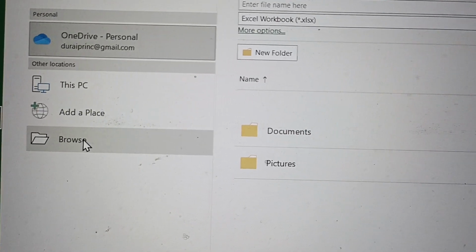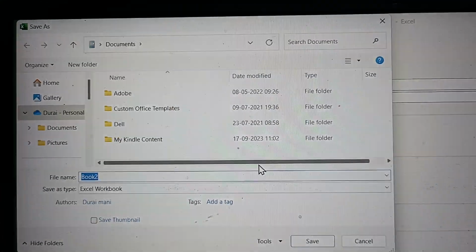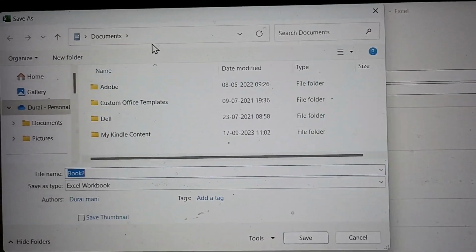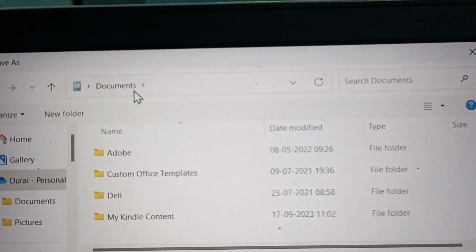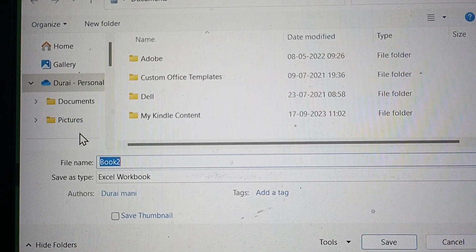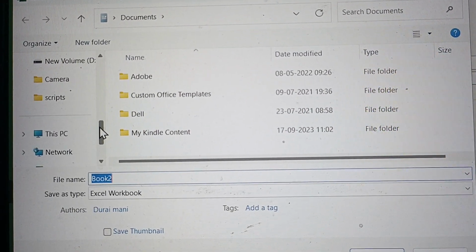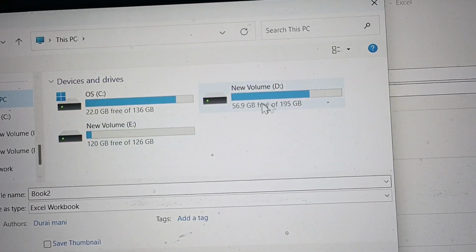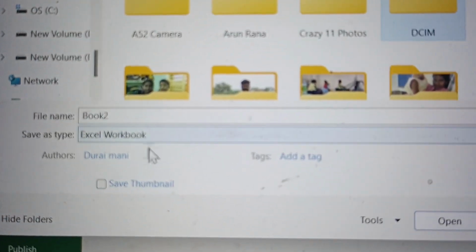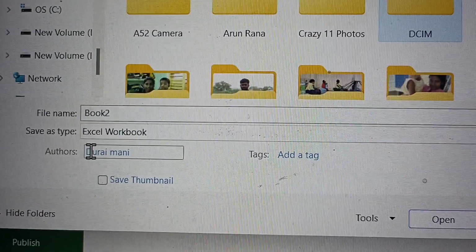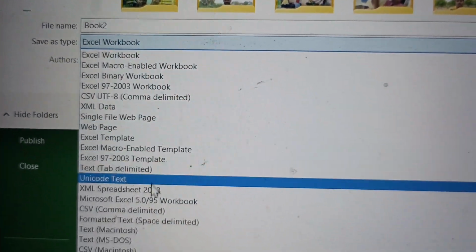For that, go to Browse, and then it will go to your local disk like this, and here you can select the desired location. By default it is in Documents, and you can select a different location using This PC, and here I select New Volume D. In the Save as type, you go to select PDF.